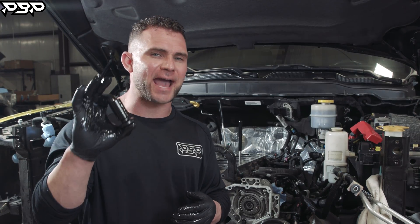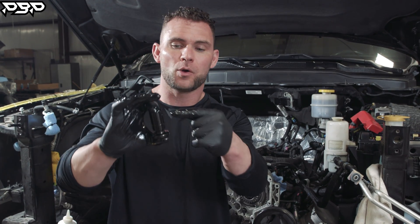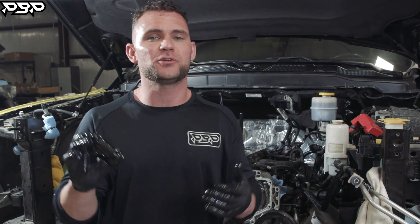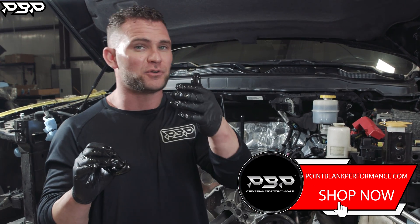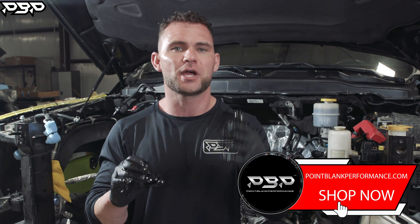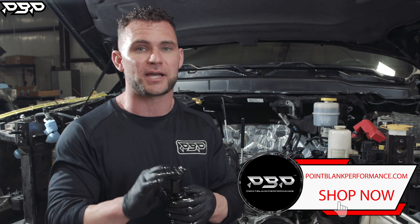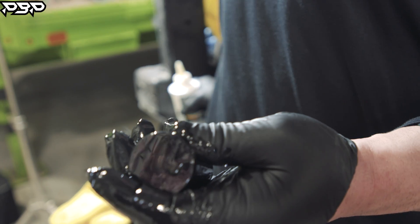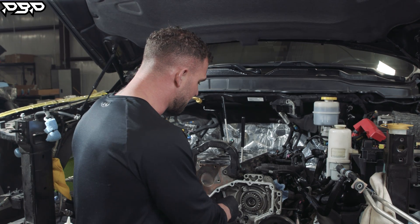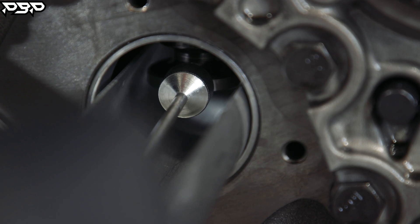Solid tappet conversion by Hamilton Cams — this is now ready to go into our fifth gen. There's no more roller on this, no more hydraulic on top. You can get these loaded up on our website — whether you need a stock profile cam or you're ready to step up to Mark Carney's C4 HP package, we have those camshafts in stock. Before you get this installed, use some kind of lube with high zinc in it, lube it up all the way around, then slide it onto your trough and put it in its factory location.